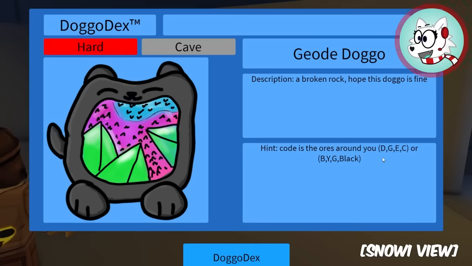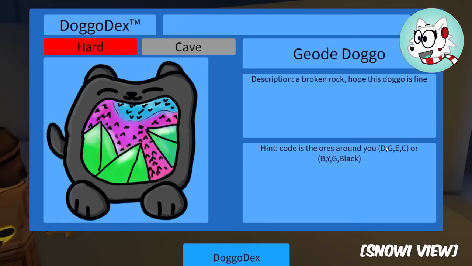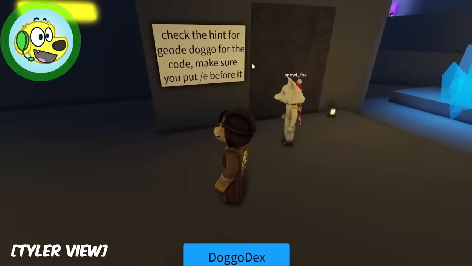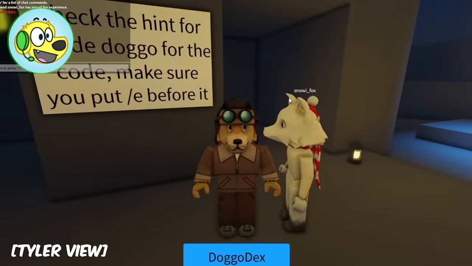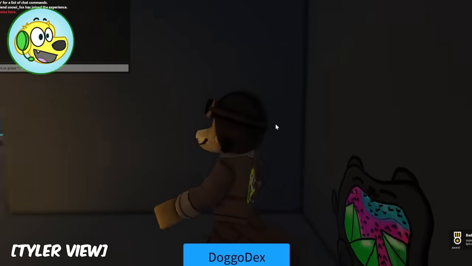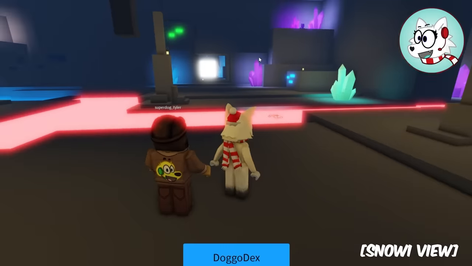Why don't we just try both of these codes? Both of what? Both of the codes. What codes? D-G-E-C. Okay, sure. Did you see the geodog? Try it. D-G-E-C. Oh, Snowi, I got it. It worked. Yes. What'd you do? The D-G-E thing. Just look at the ores around you.